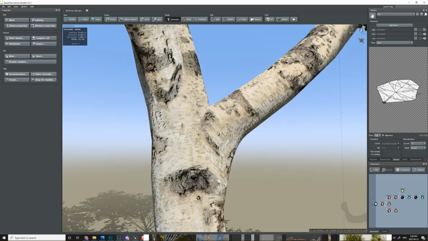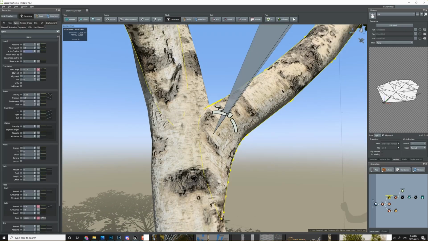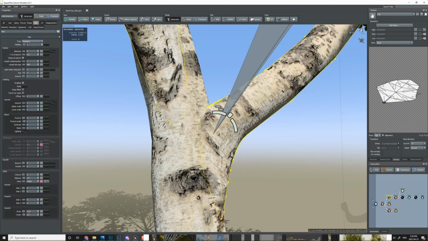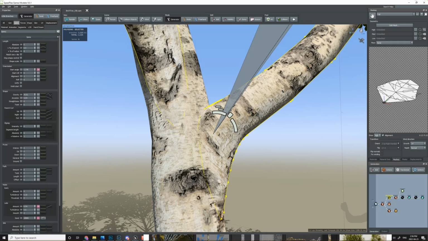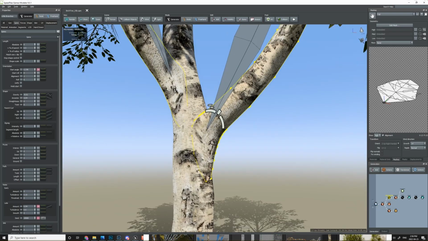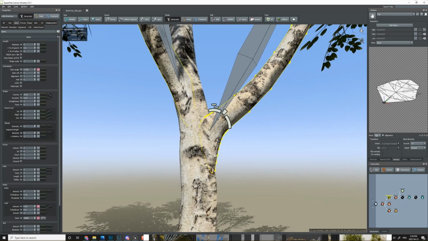There's a little bit of stretching that happens at these junction points, which we can definitely try to fix as best as possible. But to be honest with you, it's really not too noticeable with regards to actually seeing these in game.